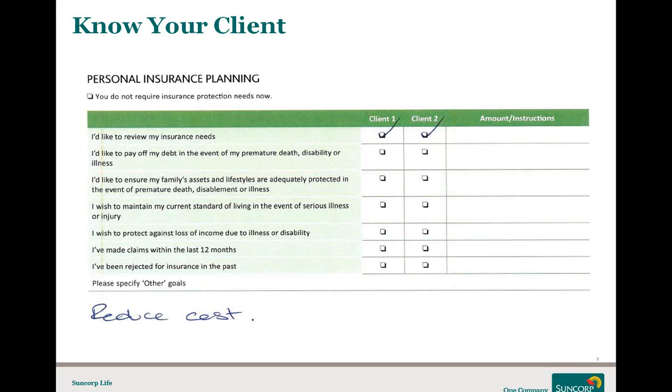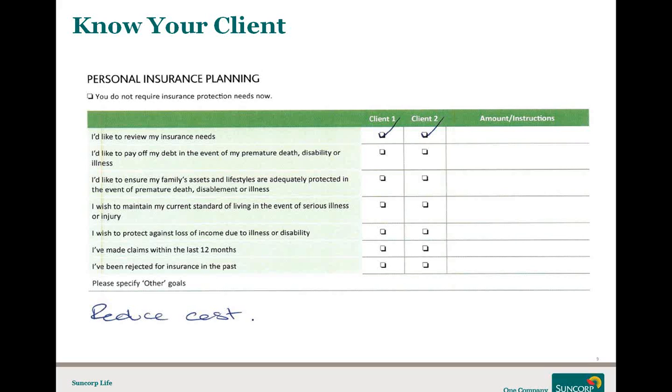So a client may come to you to review their insurances. When you ask them why they're looking to review their insurances, their answer may be that they're looking to reduce cost associated with insurances. From this, there'll be follow-up questions in regards to why. Has something changed in the client's situation and they don't have access to as much cash flow? Have they just received their renewal notice and their existing insurances have increased? These clarifying questions may actually result in a different scope of the advice.